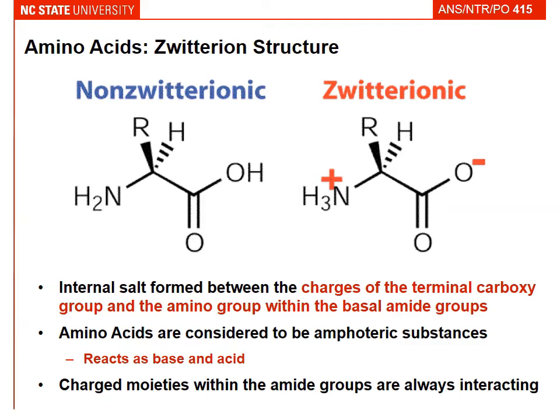In addition to the isomers that amino acids can form, they also have a Zwitter ion structure. A Zwitter ion is depicted here on the right-hand side, where the amino side is charged. We have the 3 hydrogens, so that has a plus, and our carboxyl terminal is also charged, where our oxygen is not bound to a hydrogen, so it is negatively charged. That ends up resulting in an internal salt formation between the charges.